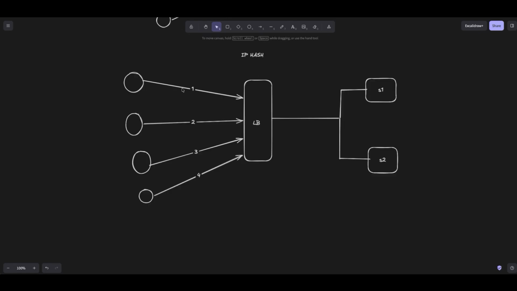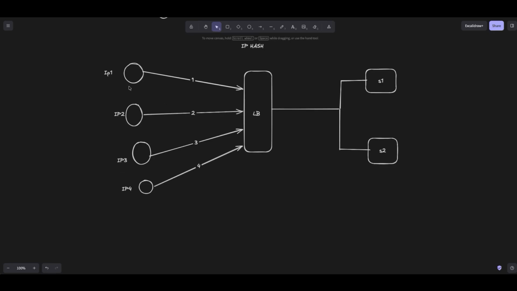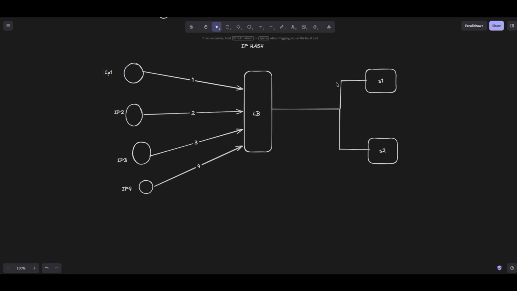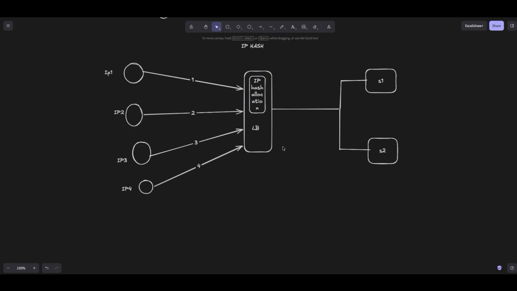In this algorithm, all the IP addresses of the clients are hashed, because all the clients will be sending a request from some system, and they will have unique IP addresses at that point. What will happen in the load balancer? The IP address hash will be calculated, and a server will be assigned to specific IP address hashes. So in the load balancer, we have the IP hash allocation provided already in the configuration.